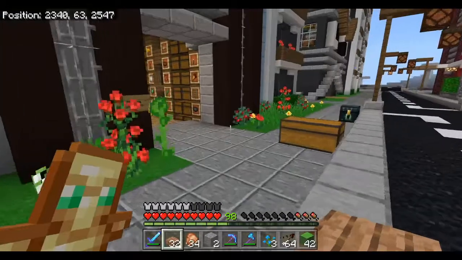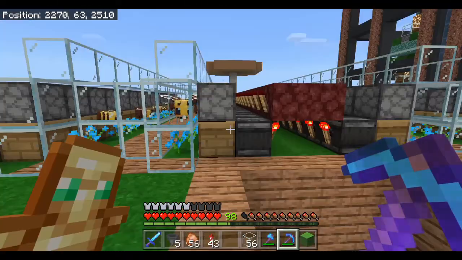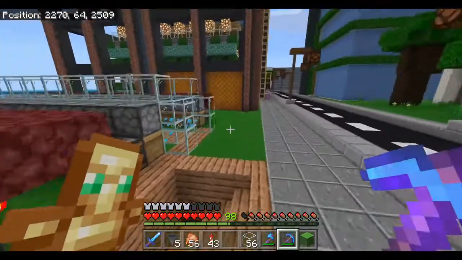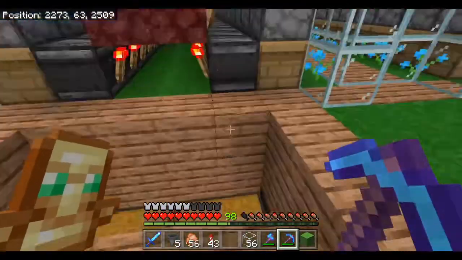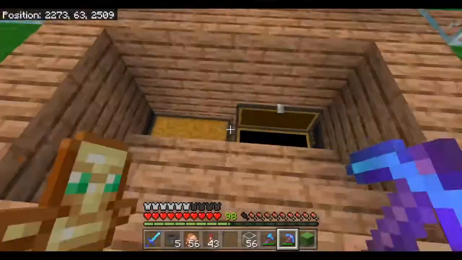So a little bit more, and the farm is nearly functional. Well, quite a bit of time later, I've managed to breed up these bees. There's quite a few in here, quite a few in here, so that should be working quite nicely. And if I'm right, I think I saw some of these going off, so that should mean that the honeycomb is coming in soon.